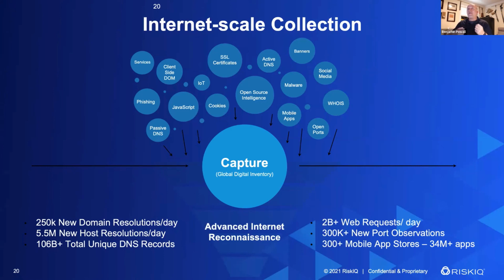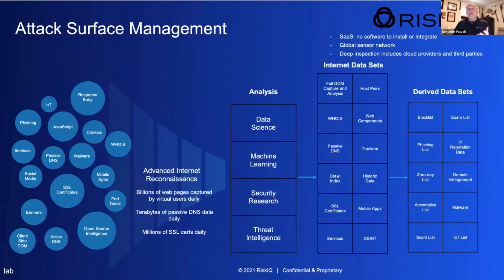So as we're going out there, we're grabbing the JavaScripts, the full document object model, knowing what's coming in and what's going out. Because we're gathering this data, it allows us to understand the context of it. So think about it as the data comes in. We have security and threat researchers that find things. They work with the data scientists to do it at scale. So then we can gather all this data and understand those connections and the issues that we see.